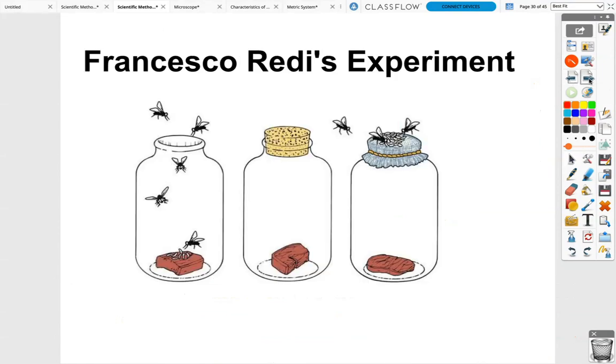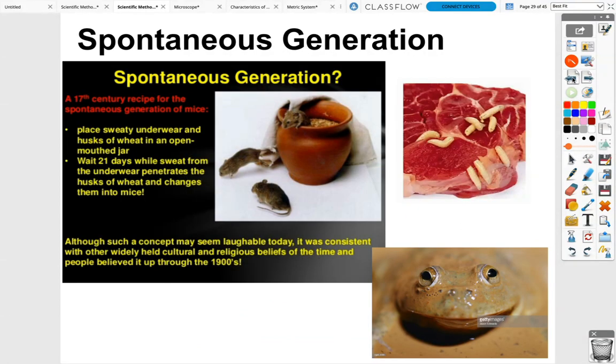The second scenario talks about Francisco Redi's experiment. And it talks about this experiment because of this previous thing known as spontaneous generation. A long time ago, people believed that living things could come from non-living things, which is kind of crazy. You should know that frogs like to get down in the mud. They hibernate. And then when people would see frogs come out of hibernation, out of the mud, they would say, "Oh, look, that mud just made those frogs," which is crazy in and of itself.